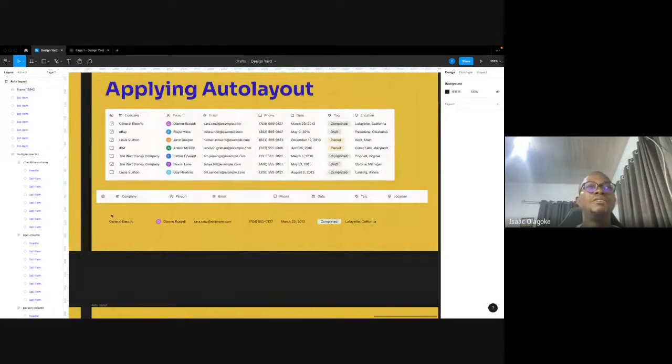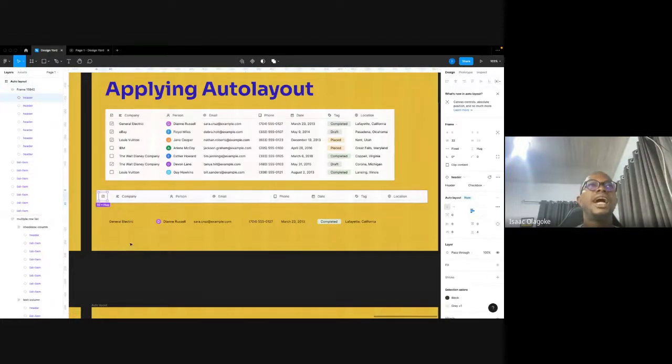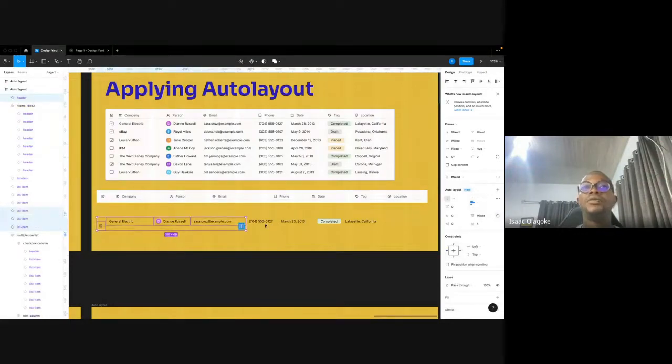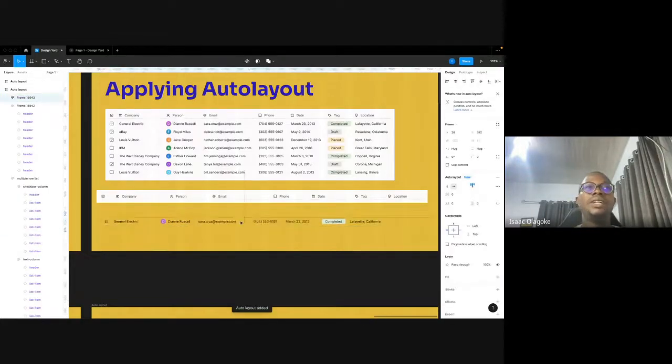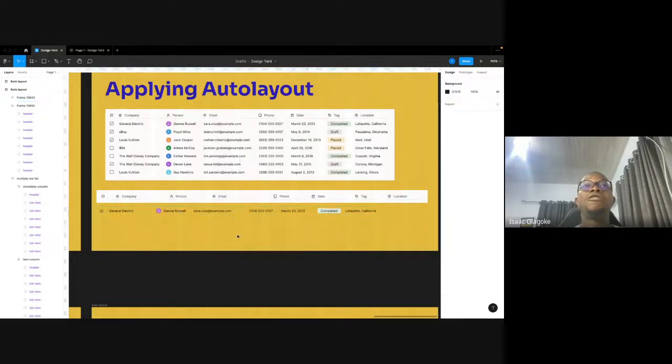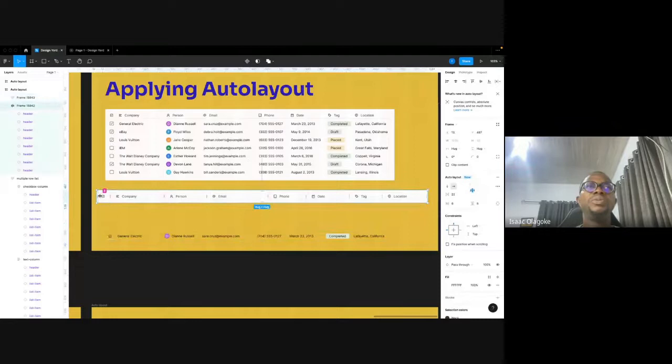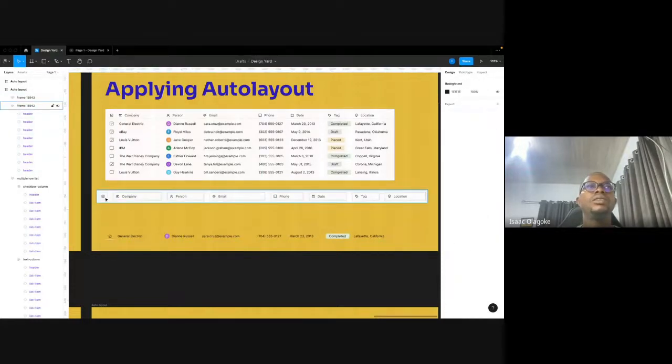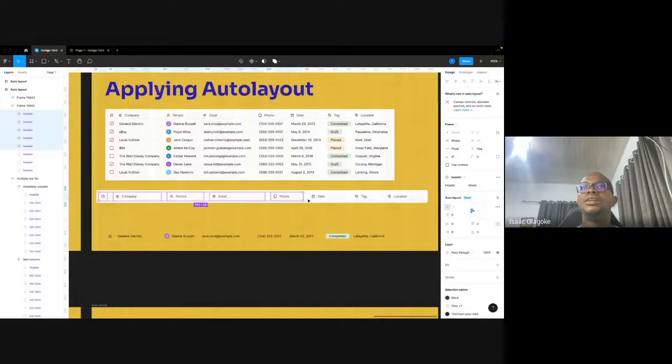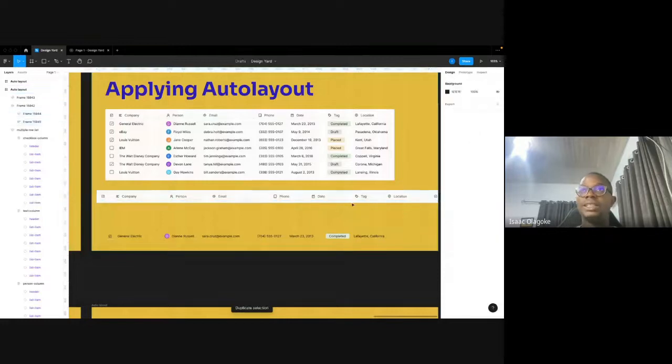Now, if I want to add this other element to it, that's my table header. I can just select the table data here, the other data I want, and enable the same auto layout. Auto layout is already enabled on it now. Now, to achieve what I have here, instead of doing that, I can just duplicate it. I can just duplicate this again. So I'm selecting all of them here, enabling another auto layout inside it, and I can duplicate this.